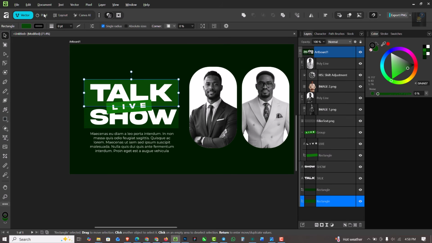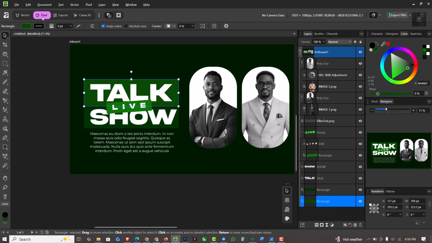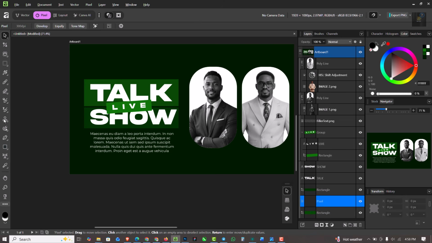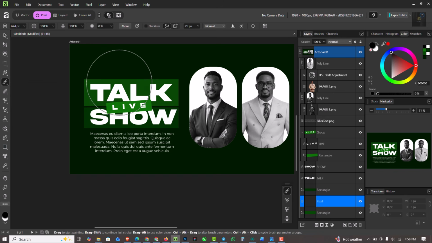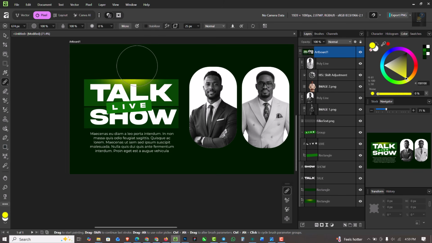I'm going to switch to the Pixel Studio. Let's light this up. So to light this whole stuff up, the first thing I'm going to do is create a new layer up above the rectangles. I'm going to change the color. I'm going to use this that looks like a greenish yellow, right? And I'm going to drag this on top of this rectangle here, and I'm going to click twice, 1, 2, like this, right? So you can see the effect is done nicely.